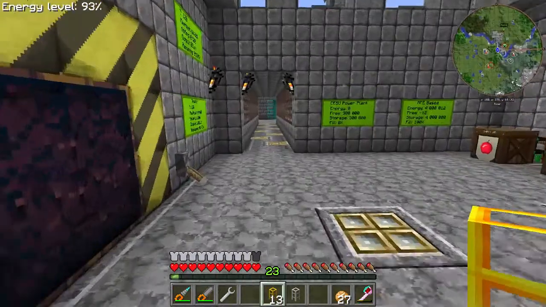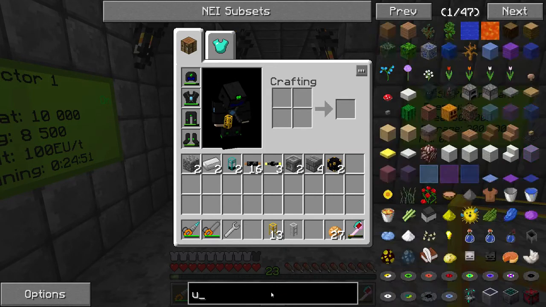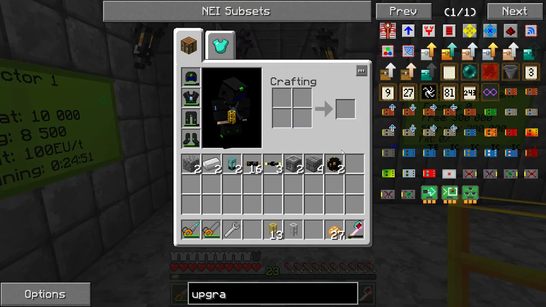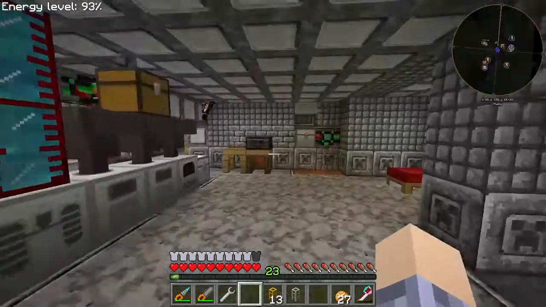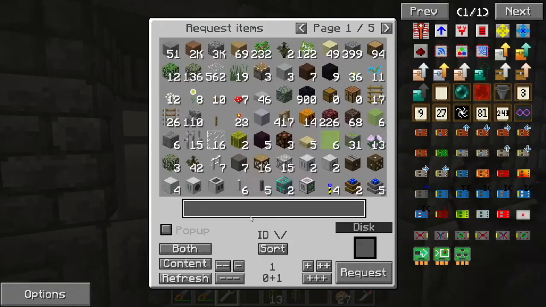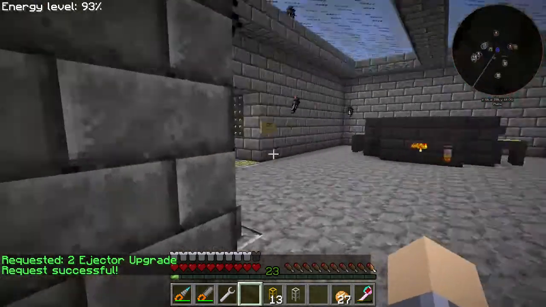Alright. Let me see how much those cost. Extractor. No. Upgrade. What are you called? Ejector. I might have a bunch of ejectors. I do, we got 2 of them. Nice. Alright, so we'll get those coming and I won't worry about that.